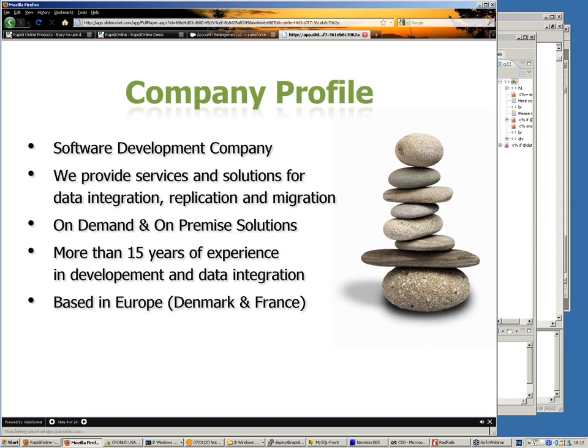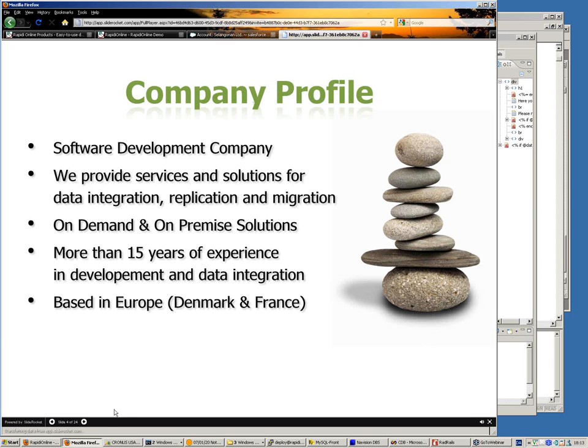We started out back in 1992, so actually a bit more than 15 years ago, and we developed the first data integration product. Later on we extended everything with support for a number of different databases and systems.